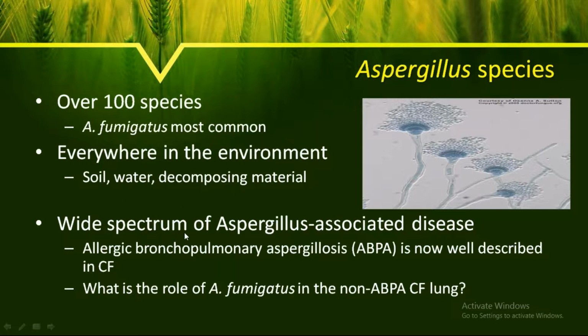And there is a wide spectrum of Aspergillus associated disease. Very common is allergic bronchopulmonary aspergillosis, that is ABPA. It is now a well described form which is seen in cystic fibrosis, in old cavities where pulmonary TB cavities will be there. There can be fungus balls of Aspergillus. So these are not diseases caused by Aspergillus itself, but they are basically allergic diseases. So different roles are also there. As we progress in the class, we'll see.